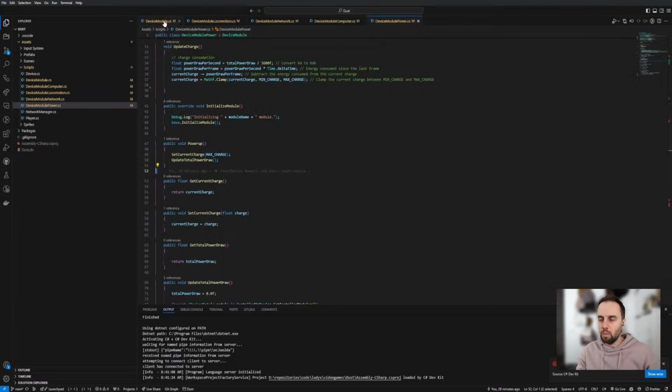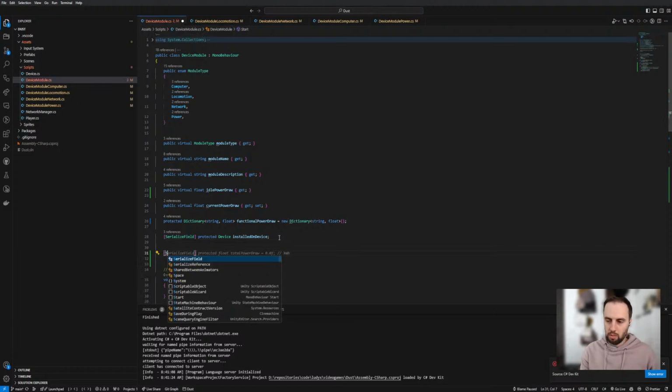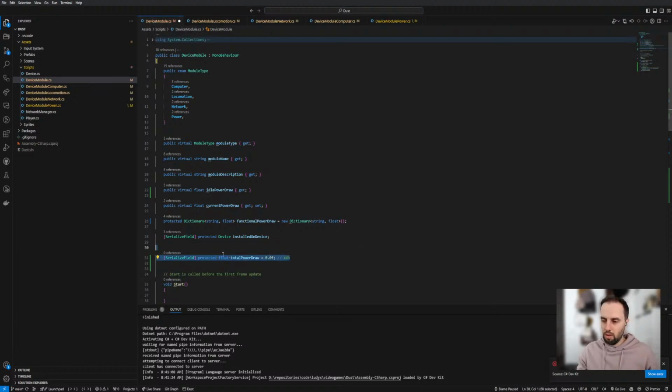So a module, and we'll do it at the superclass level, has a boolean, and well, let's make it serializable. No, you got that all wrong. Should it be protected? Yes, because we want to set it, and it's a bool is powered. Not powered on though, or has power? I think it's false. When is something powered? So that's a good question.